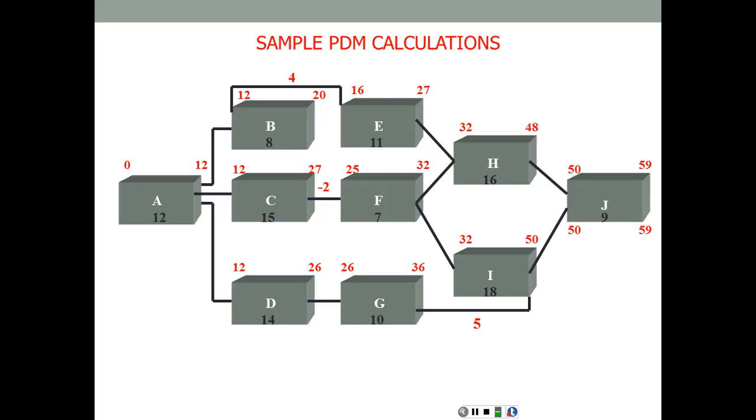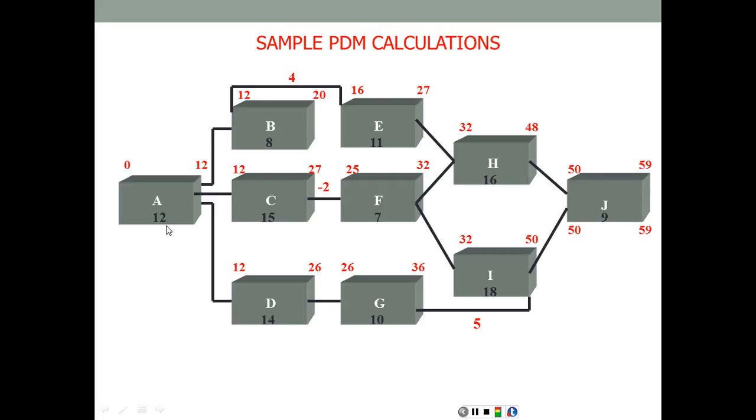The first thing to notice is that the early start and the late start are exactly the same. The early finish and the late finish are the same. Therefore, what's the total float of activity J? Basically, it's 0, which means activity J is critical. And this is something that we can conclude and we can expect.